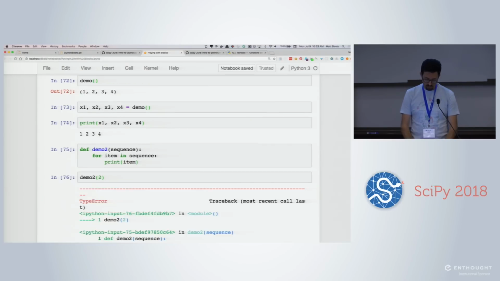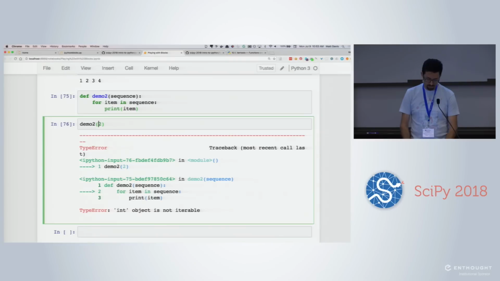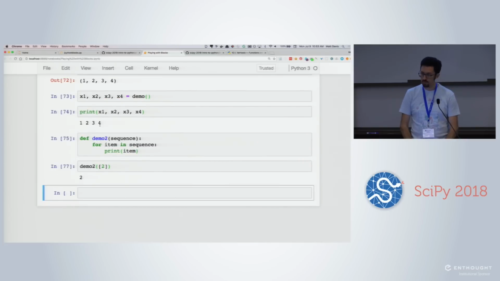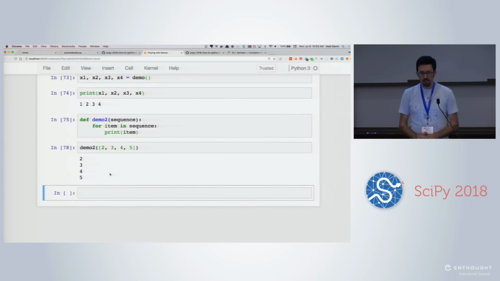So if I try to call this with only one thing, it errors because this for loop doesn't work. I have to put it inside some kind of sequence like a list. So you can have a list with one thing in it. That works.